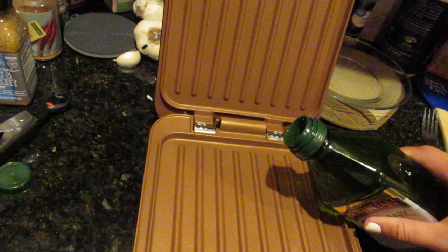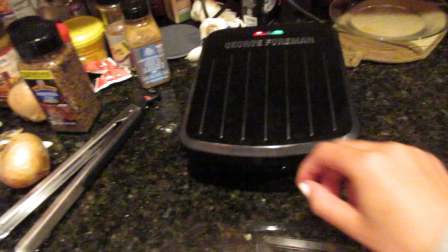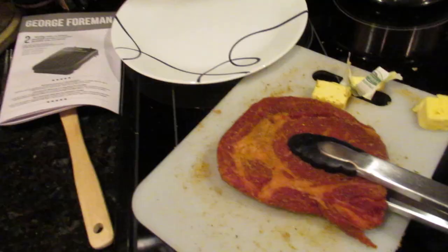I'm not sure if this is naturally non-stick, and I don't have any cooking spray. So just in case it's not, we're gonna put the tiniest dab of olive oil here before we turn the George Foreman on, and just kind of paint this whole entire thing. Alright, you guys, the green light is on. That means we're ready. So we're gonna open this up.